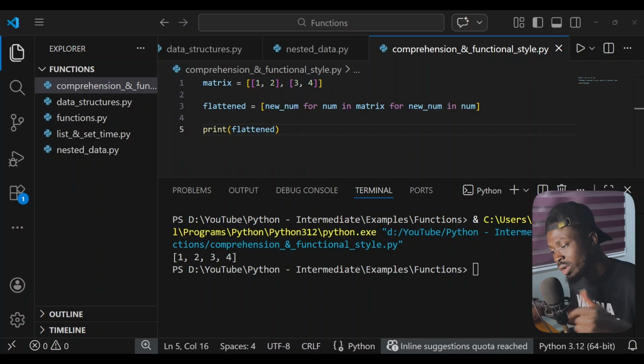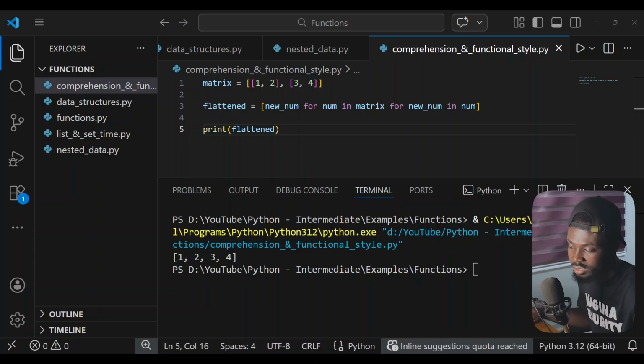So what I can say is you should avoid nested comprehensions with more than 2 loops. If it's more than 2 loops, it's better we use normal loops there, because it's more readable. With more than 2 loops in a comprehension, and more complex conditions, it is better we use normal loops.